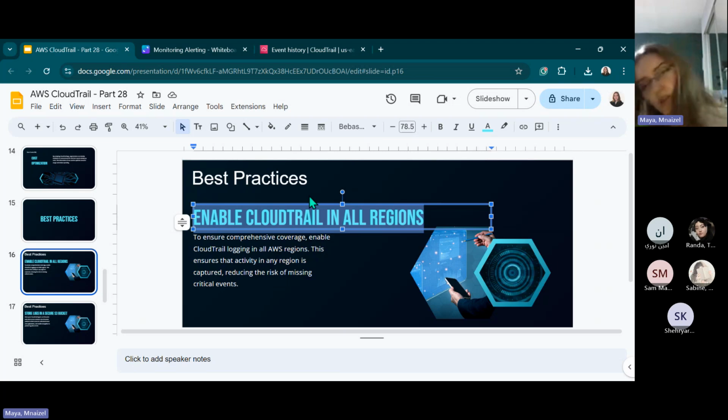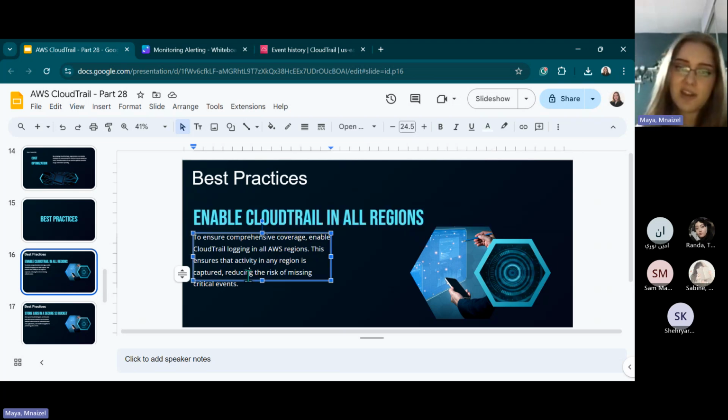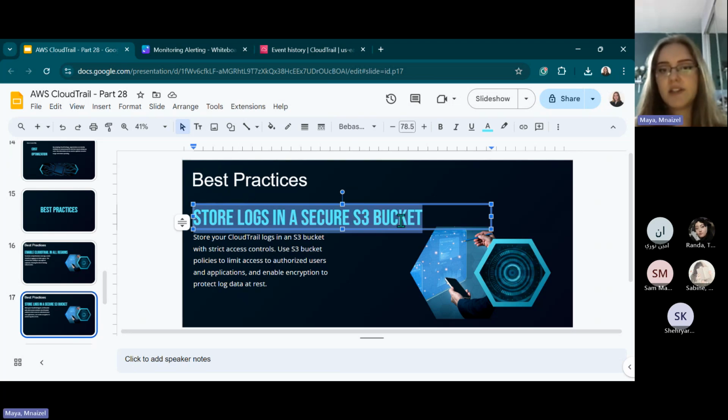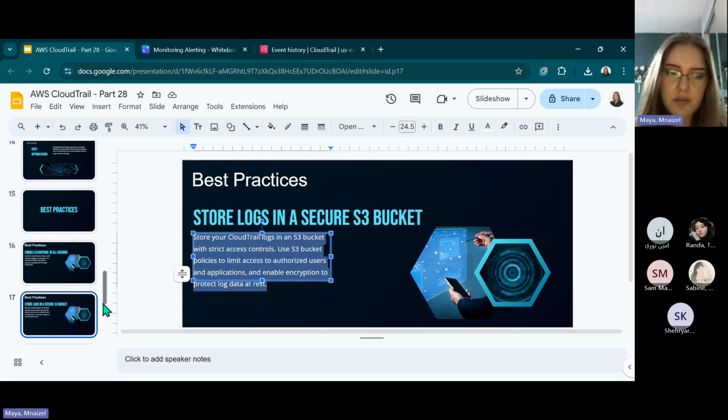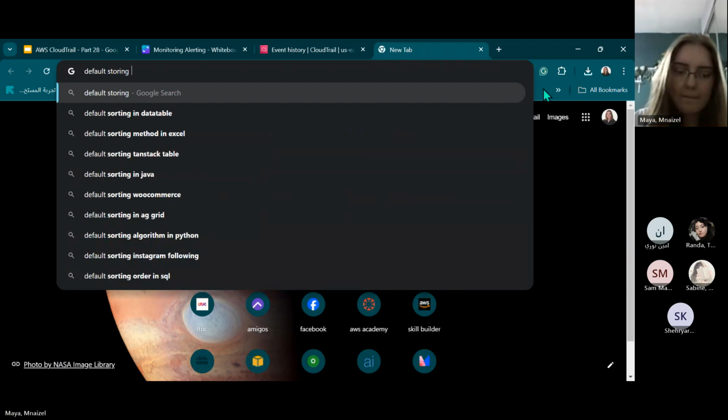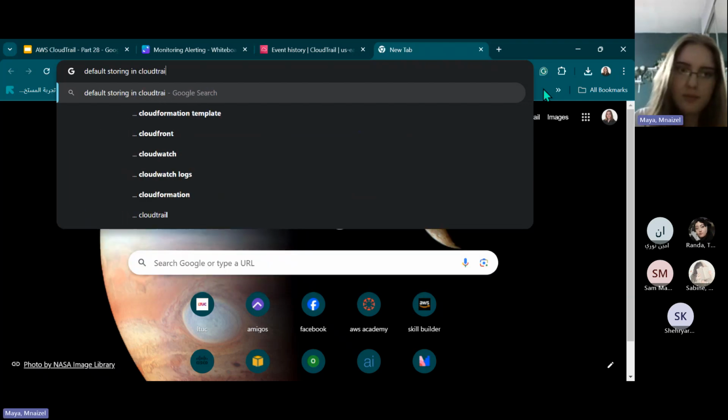So best practices, you can enable it in all regions. I think this is going to cost you a little bit. Store logs in S3, secure S3 bucket, of course, because we have said it will not store it for more than 90 days by default in CloudTrail.